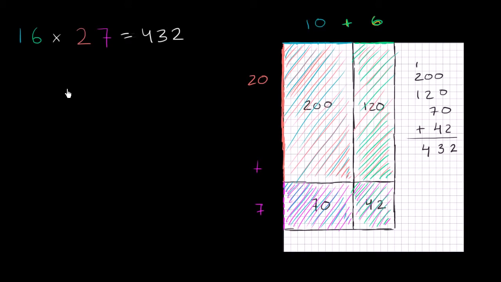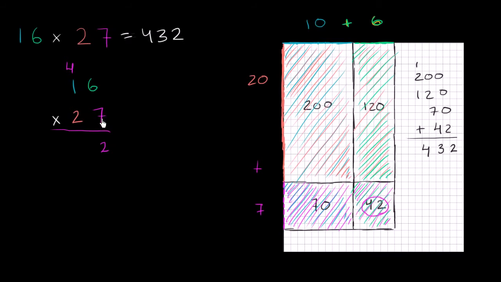I've seen before that I could take 16 times 27 like this. You probably learned this type of process, 16 times 27. And you say, okay, let's start with the 7 in the ones place. 7 times 6 is 42. You write the 2 down, and you carry the 4. You're really just putting the 4 in the tens place because it's a 40. But right when you did that 7 times the 6, we essentially calculated this right over there.